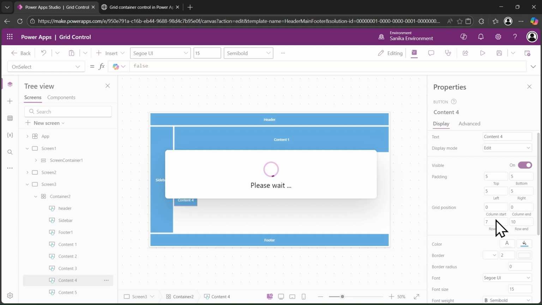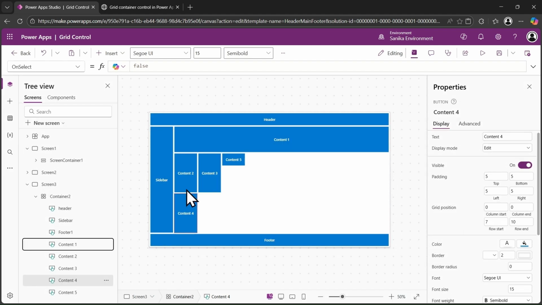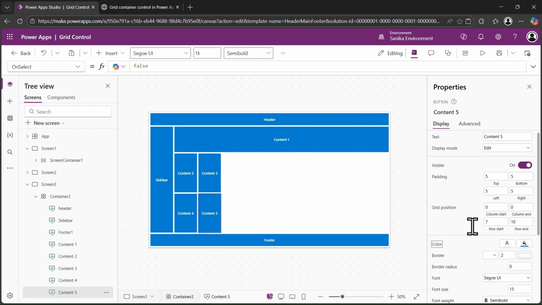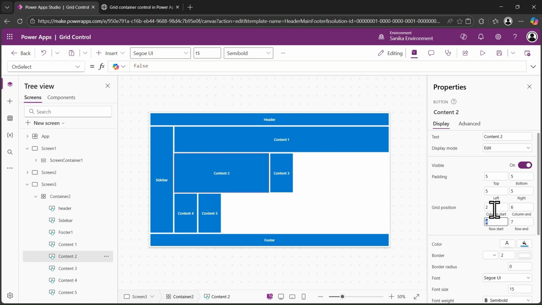Similarly here, start row is 7 and ending row is 10. Now we will adjust the columns. It starts from 2 and ends at 6, and this one is 6 to 11.